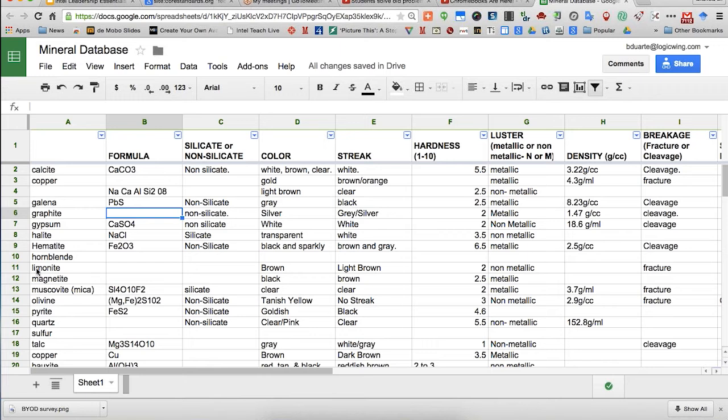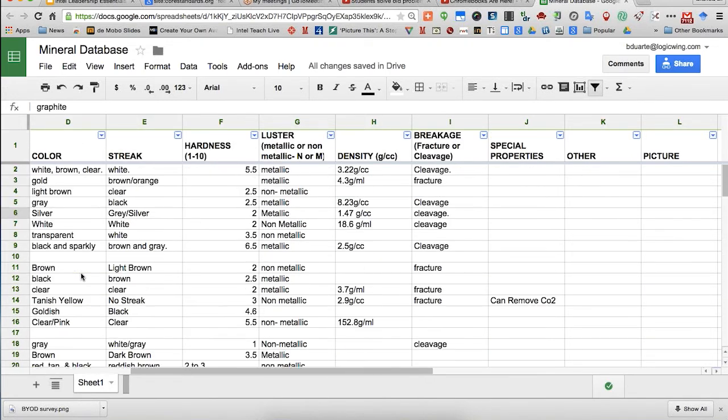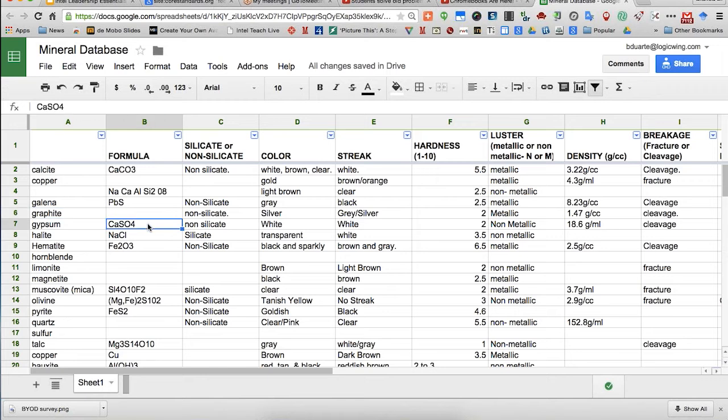And in this particular activity, we actually had all of the students creating their own sheet. So testing out all the different minerals on the left-hand side. And then as they went along in their lab, they filled in the information. Every pair of students had their own sheet listed, and they would go through and either find the information or make a determination or make an observation and record it.